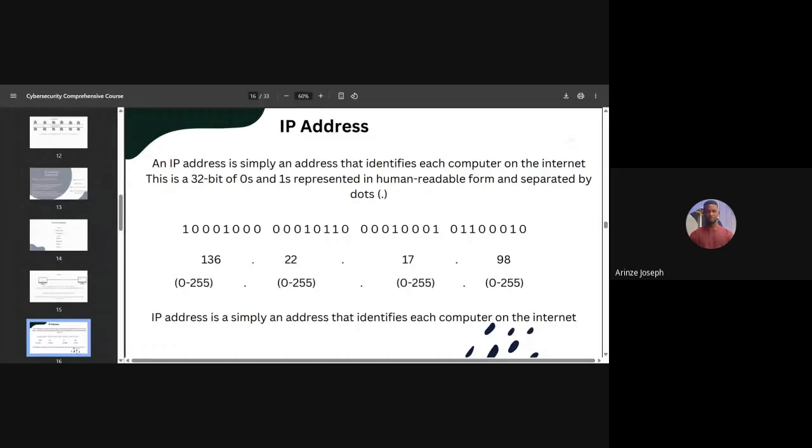For example, facebook.com. I've given a lot of examples with facebook.com. Facebook.com has an IP address, but you as a client cannot see that IP address. What you will see is the URL, but that URL is represented in zeros and ones or binaries, which is in 32 bits. So the computer sees zeros and ones, but what you see is facebook.com or the URL. So these IP addresses are what represent each host or each website or each software on the internet. That is what gives them their own specific address.